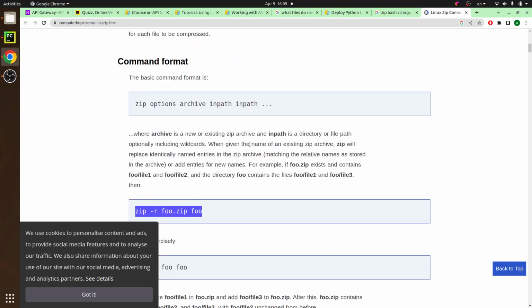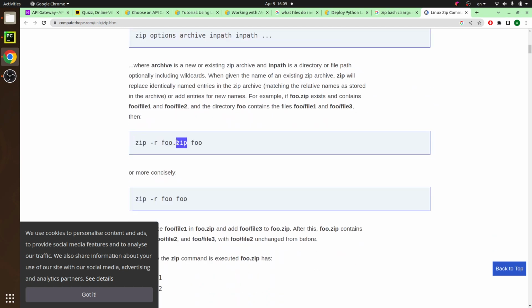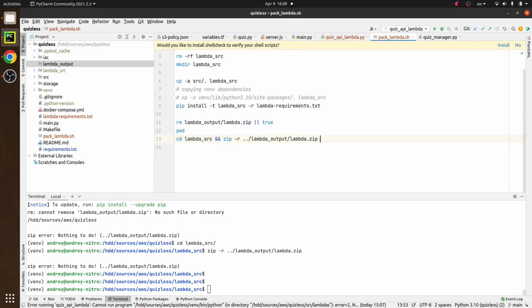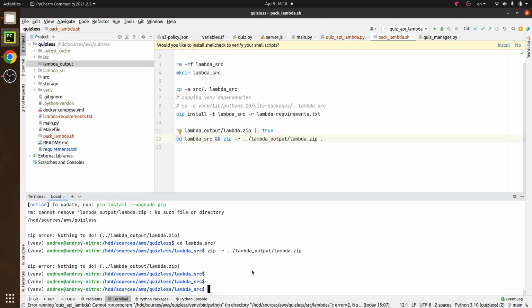No, this is not it. This is a name. Ah, actually, again, I need a directory. I need the second argument for the zip. So the switch is R, recursive, and the file name follows this switch. And now there is a directory that I should read. And this directory is the current one. Let me try again. Hope now it will work.